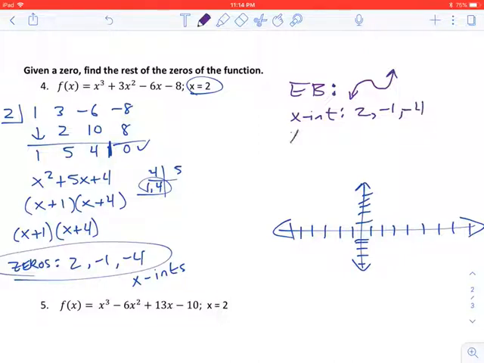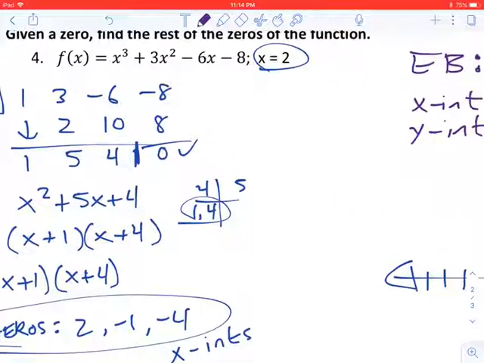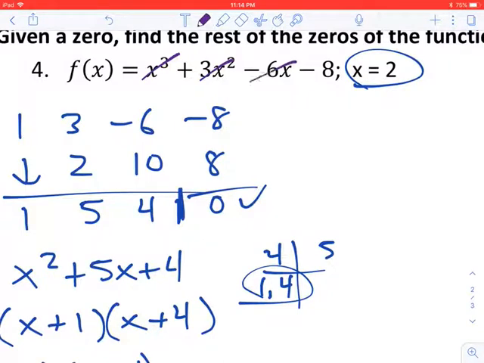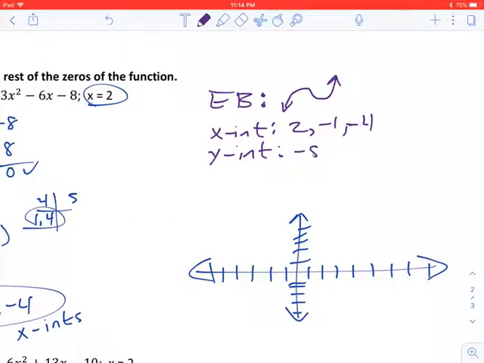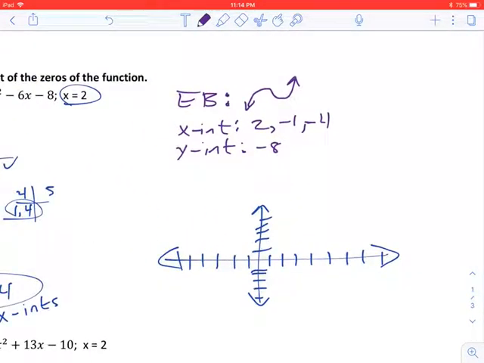And then the other one we can always find is the y-intercept. So plug in 0 for x, which crosses everything out and gets me that last one, -8. And so -8 is my y-intercept. So I'm going to need to make that y-axis a little longer, but you get the idea. So 1, 2, 3, 4, 5, 6, 7, 8. Good enough. So there's 1. I've got -1, -4, 1, 2, 3, 4, and +2.